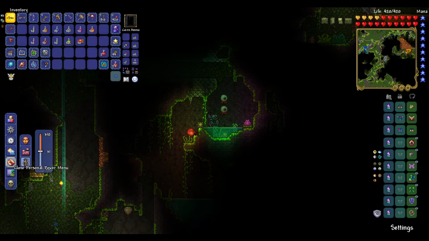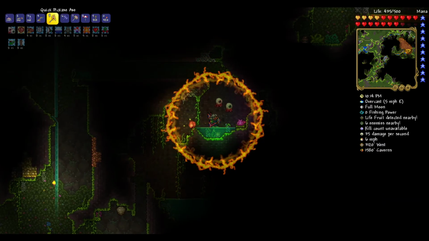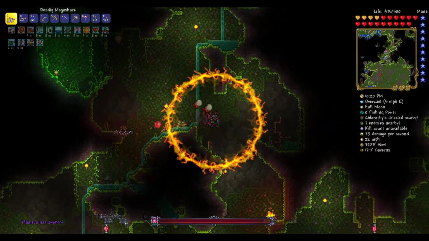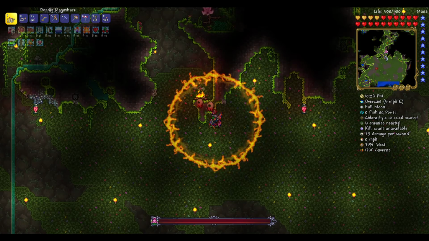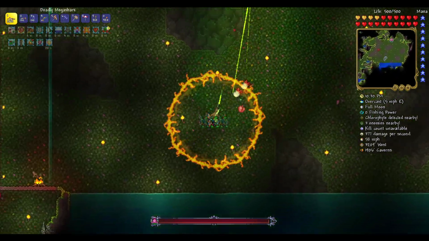So I have a PLANTERA bulb here in the jungle, and I have gone ahead and also made an arena just below. So we are going to summon PLANTERA and attempt to take her down. I've crafted clarified bullets, and I have a very large open space down here, ready to fight her with.